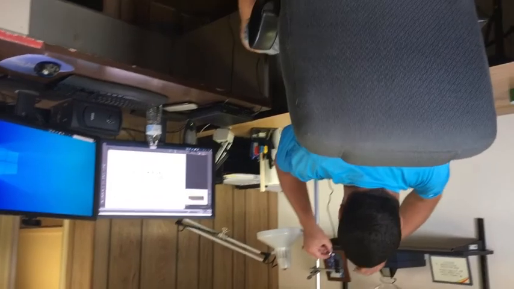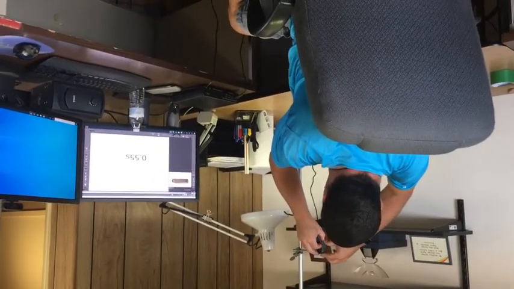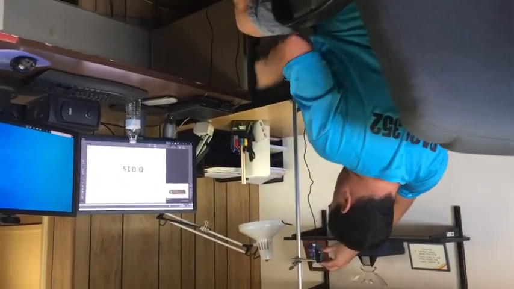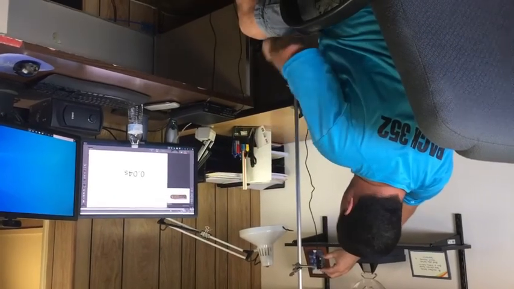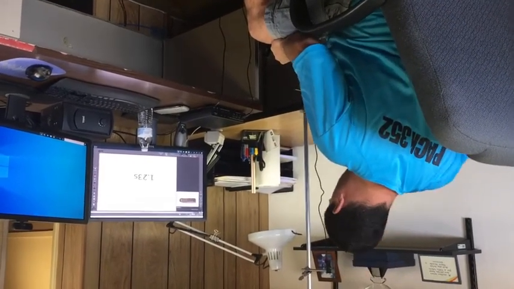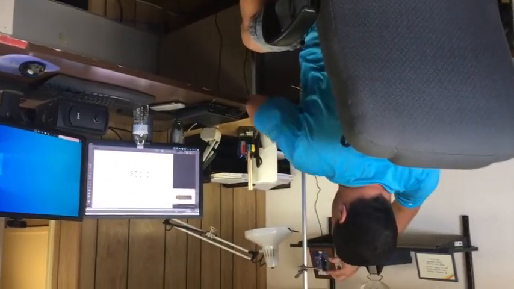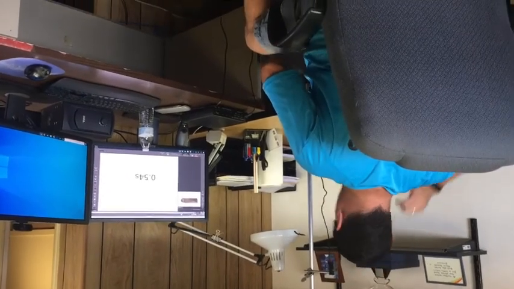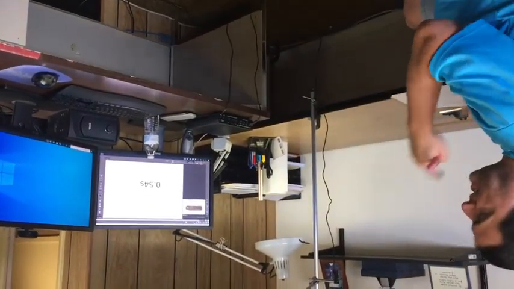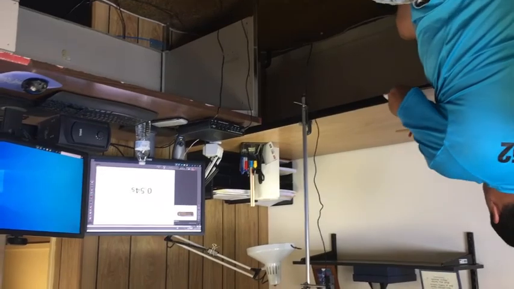So sometimes when you place this steel ball in here, you'll get a time other than 0.00. If that's the case, I normally ignore it.